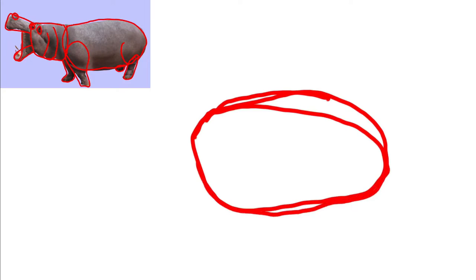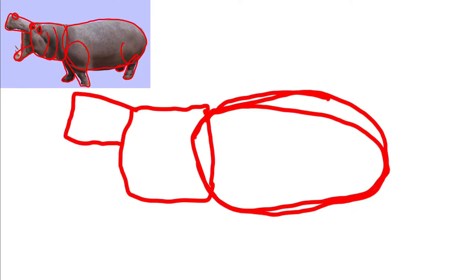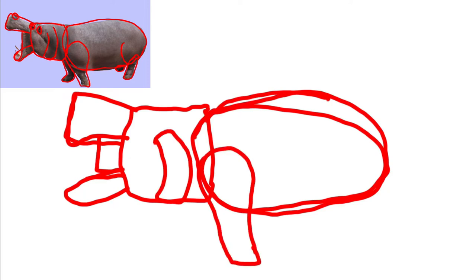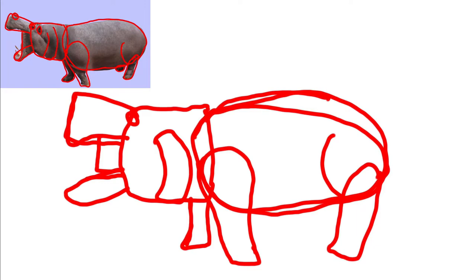Now I'm just recreating those same red line shapes on a plain piece of white paper. And while I'm doing that, I'm going to tell you some fun facts about hippopotamuses. There's actually two separate species, a large common hippo and a smaller relative of him that's called the pygmy hippo. Those large hippos are the third largest living land mammal after elephants and white rhinos.